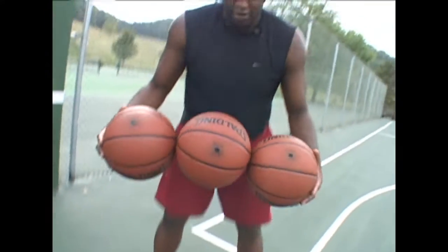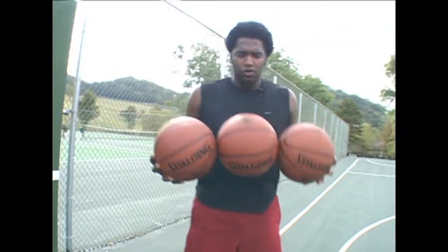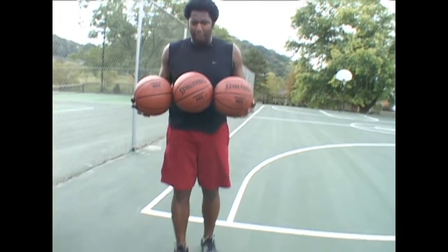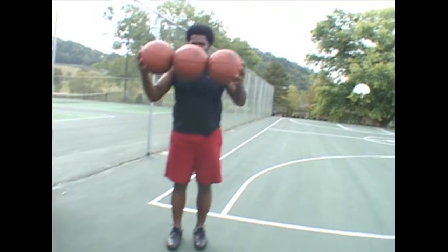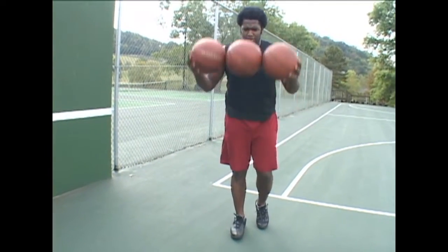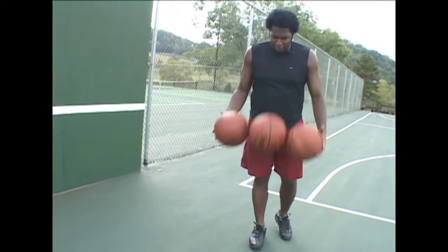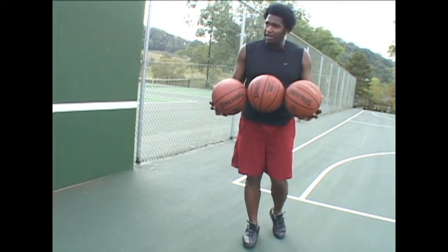Grab it, and now I'm balancing, okay? When I drop the basketballs and pick them up again, I'm thinking there's a stick running through. I want to balance these basketballs right in the middle, okay? Now, that's fun, but you remember when I was doing this, I took the one on the left and moved it to the right.